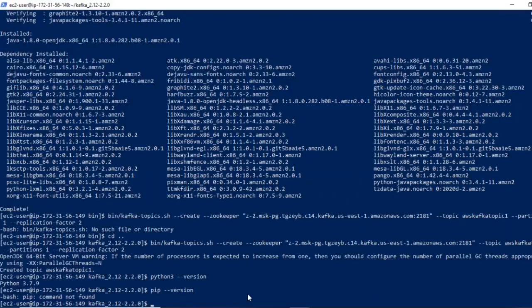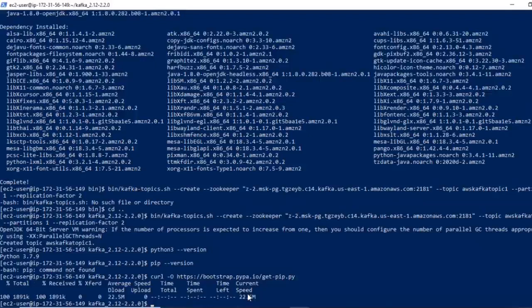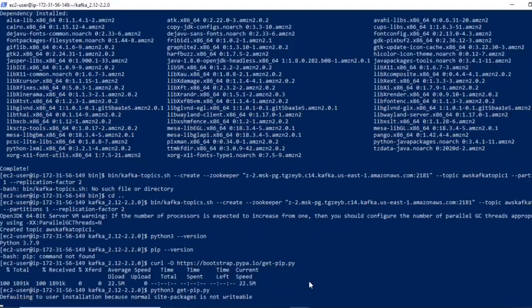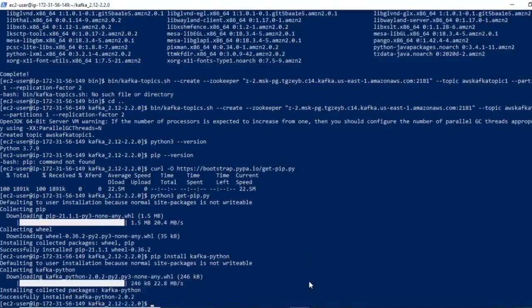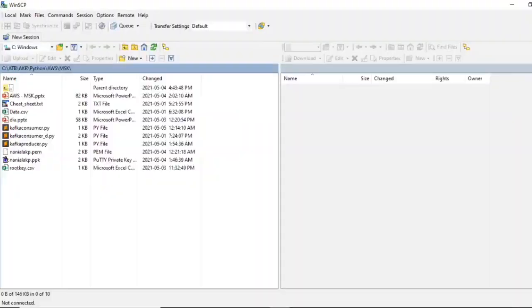Install pip using these commands. Now let me transfer those Python scripts to this EC2 instance using WinSCP.